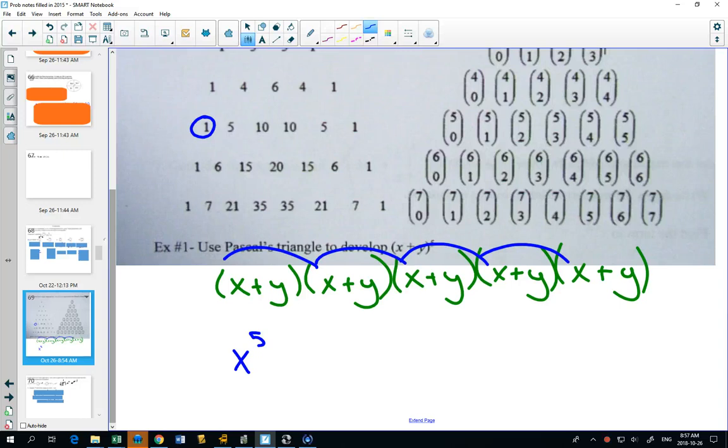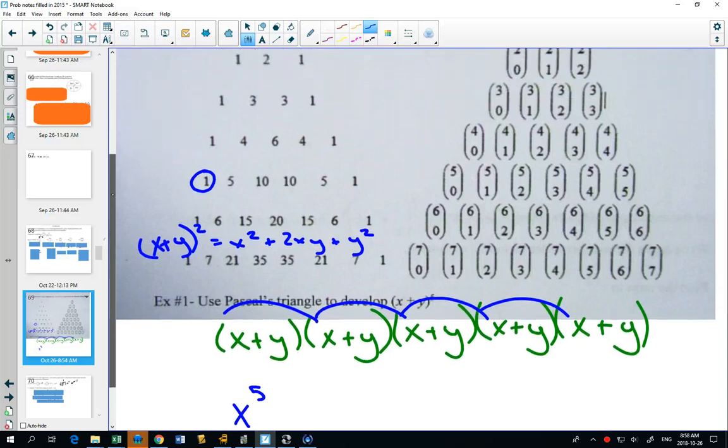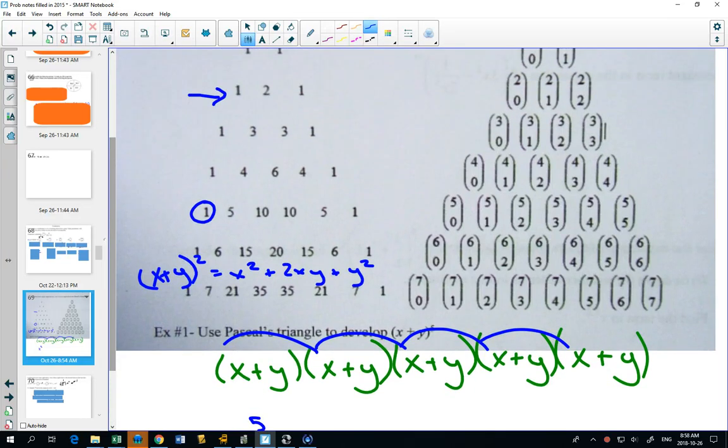One of the ways that I like to remember some of these things is take x plus y squared, which is x squared plus 2xy plus y squared. Something easy. It has 3 terms. That can help remind you that there's one more term than the exponent number. Okay? And because there's 3 terms, we can notice that we're using this row right here for the coefficients. 1, 2, 1.